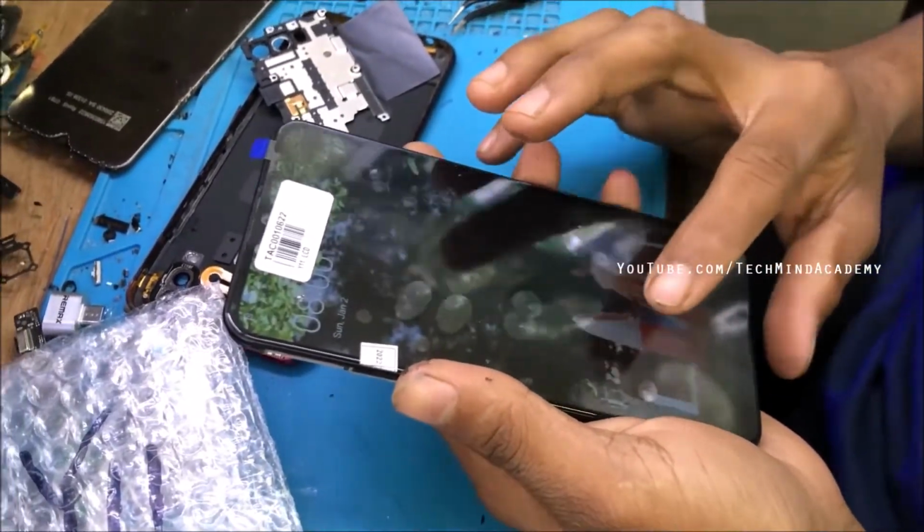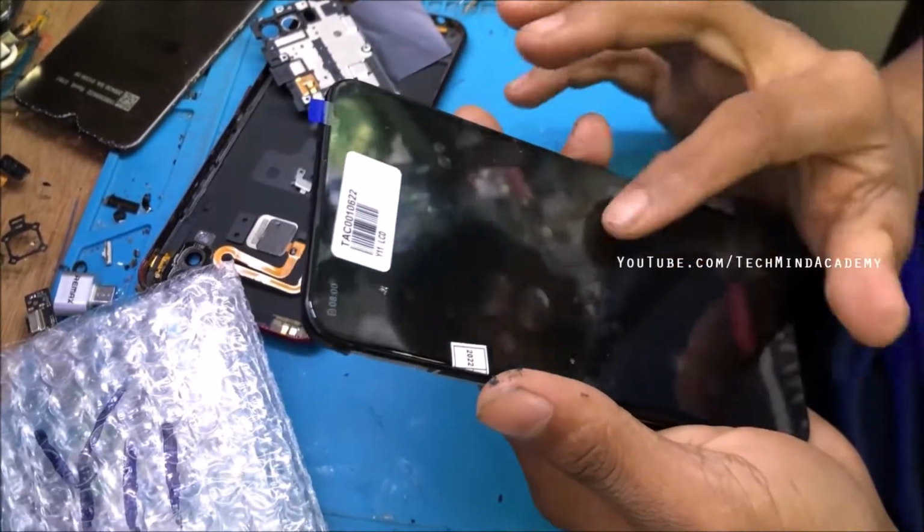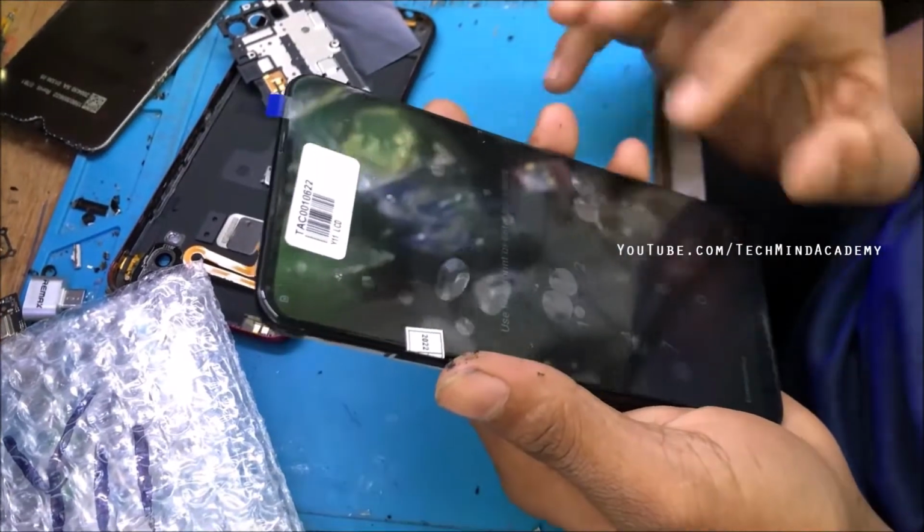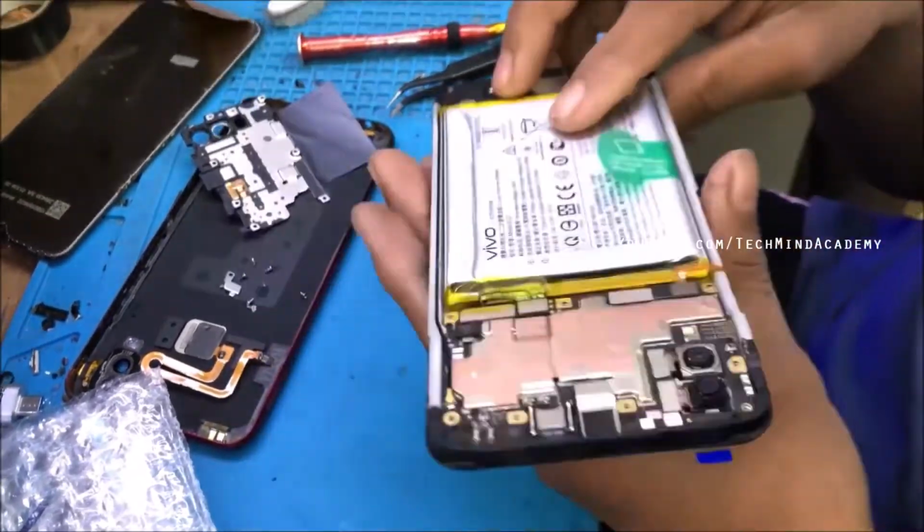Now you can see it is working very well. I hope to check each nook and corner by touching here and there. It is a very simple process. Now you can see it is working.